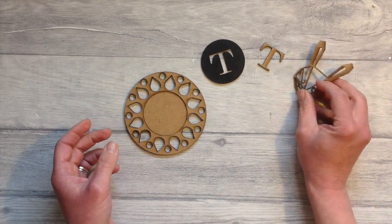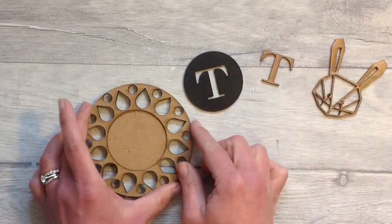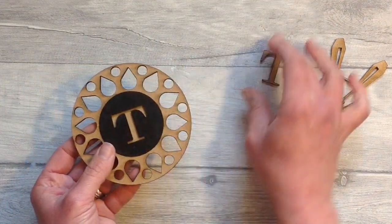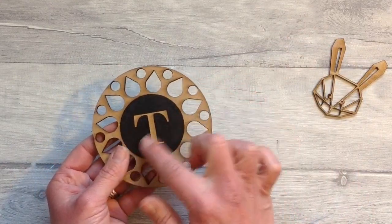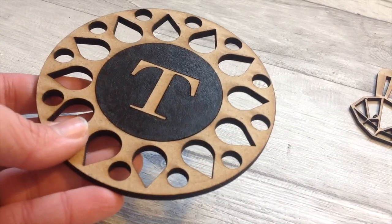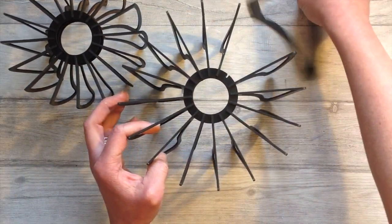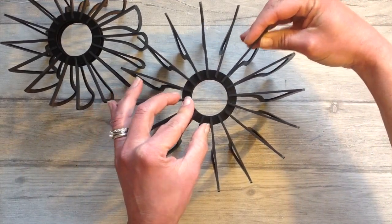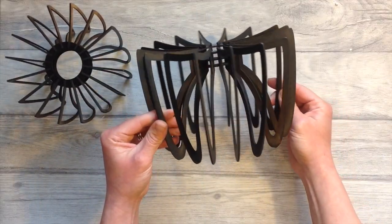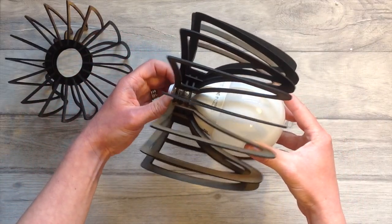Laser engravers are a fantastic tool to have and there are so many opportunities for different projects. I've cut these out to make a cute coaster — a double layer glued together, then I'll paint them up lovely. There's so much opportunity to personalize lots of different items. I also had a little play and designed and cut these as some pendant lights — two round discs with slits in the center that I glue in place and spray black. These are just little prototypes to see if I want to make them larger for my home, with the fitting and light bulb going together like this.